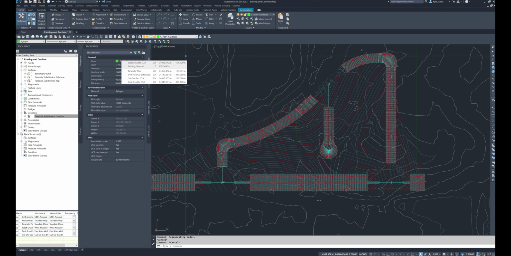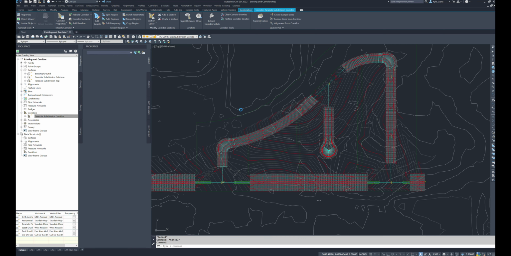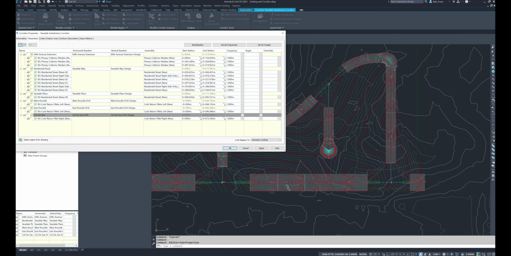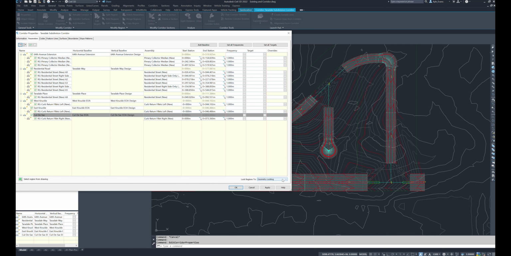If it's a small enough site, I would feel comfortable putting the intersection itself inside of our pre-existing corridor. However, we're going to have 3 intersections here that we are building, and each intersection comes along with something like 8 alignments and a whole bunch of different pieces. It has 4 or 5 different baselines already pre-set up in it, depending on the complexity of the intersection. And if we were to add 15 or so baselines to our corridor window here, it would become quite complicated, although Civil 3D probably could still handle it. It's just, I like to separate things just to keep them separate and keep my drawing a little less laggy.